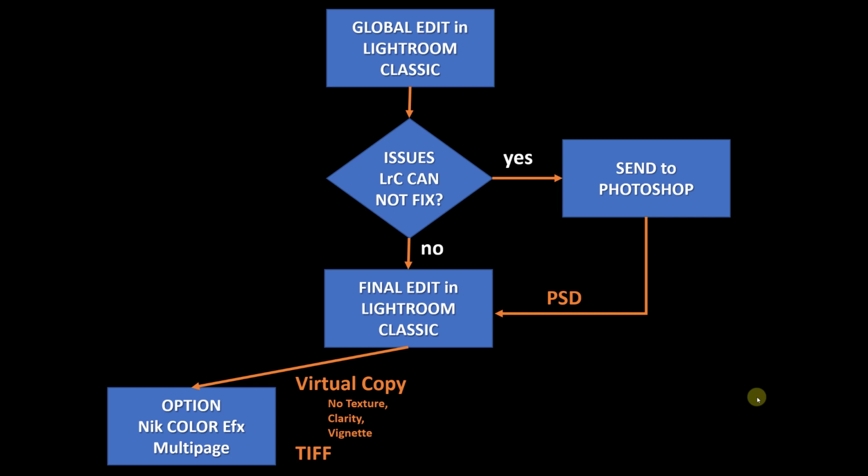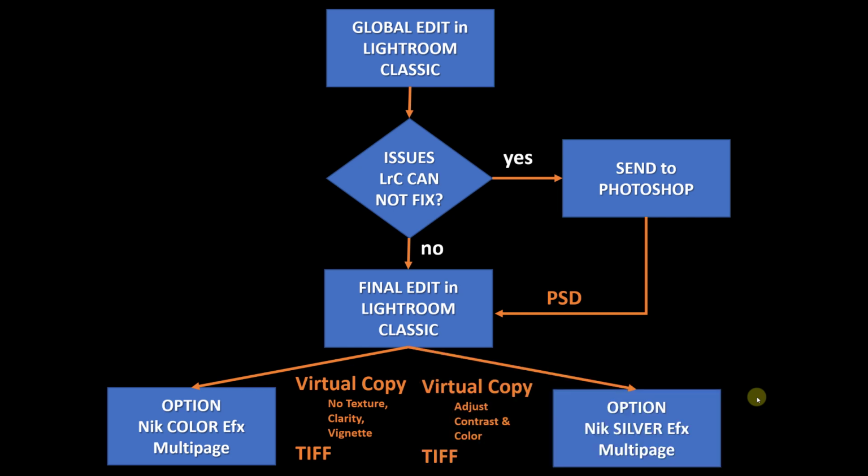And the other one is there are times in which I want to create a black and white version. And my tool of choice today is Nik Silver Effects. I think it's the best plugin today for doing black and white. I'm also going to create a virtual copy. I'm going to reduce contrast, but increase color saturation in the virtual copy before I send it to Nik.